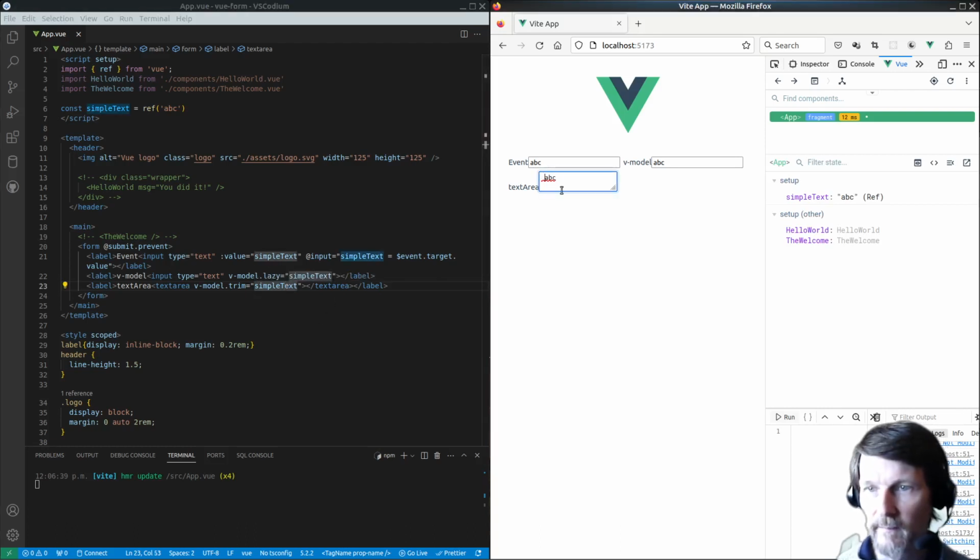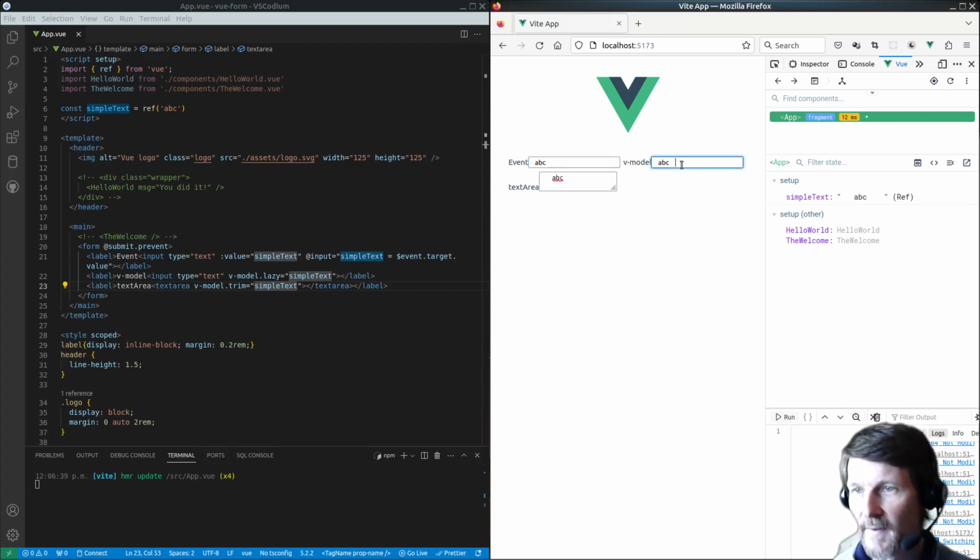What's going on? There it goes. Okay, I need to do a refresh. So I can put in spaces here, it's okay. Put in spaces here on our lazy field and it won't update until we leave. But the moment I change any spacing here, it gets rid of the leading and trailing white space. So trim, that's very useful if you don't want that extra blank data.